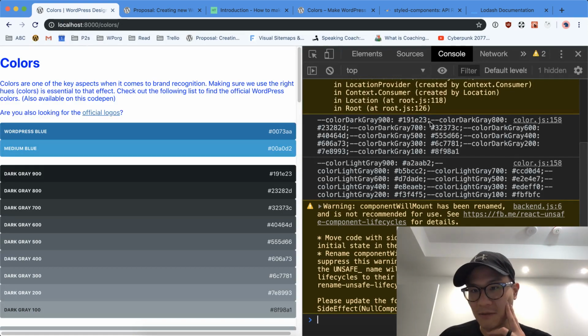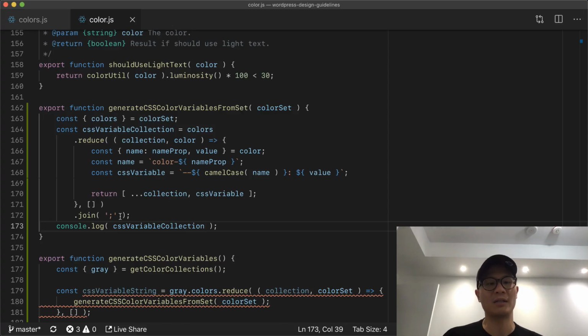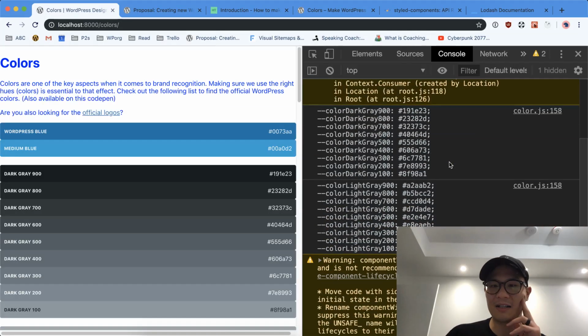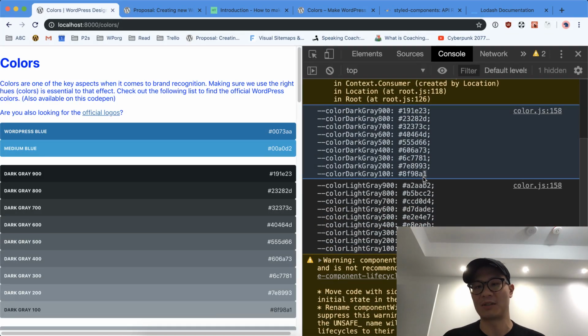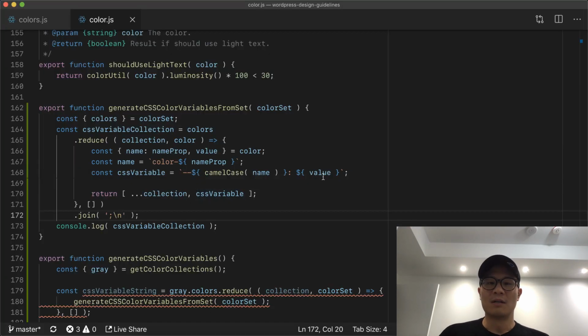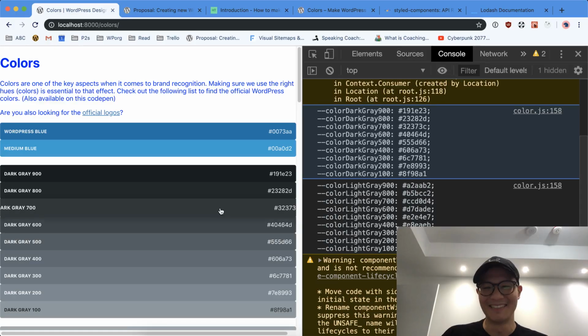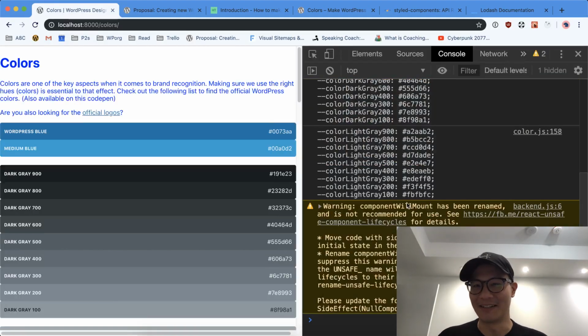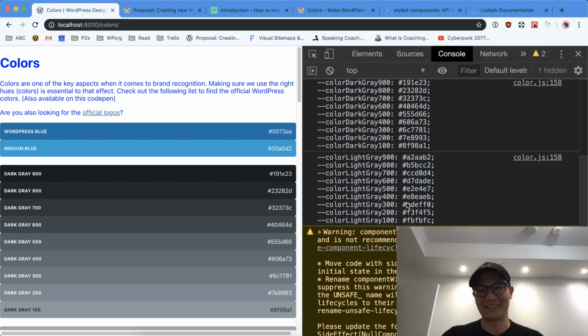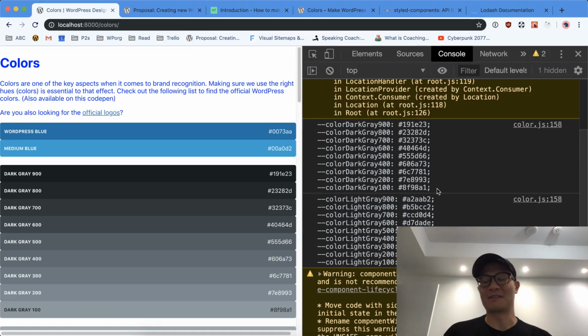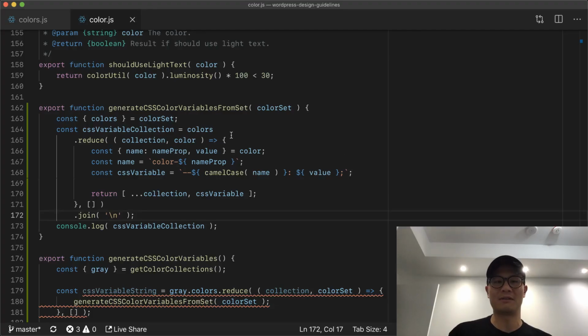Cool. Now it looks like this, which is a little bit more CSS variable-y. And I'm just going to add a new line in there. Why not? Just to make it a little bit more readable. Oh, look at that. CSS variables. Except the last one doesn't have one. Well, or I can just cheat and do that. Which I am. Why not? Cool. There's CSS variables now. It's just a single string with all these guys there.